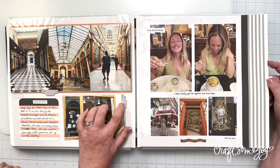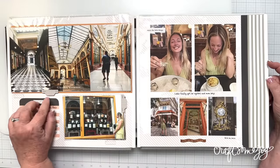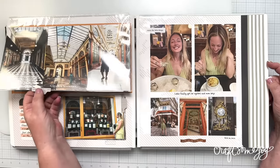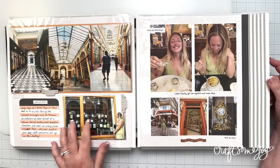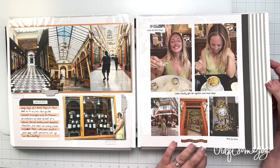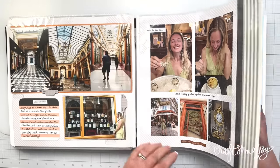This was part of the travelogue. Since they weren't sticking together, I just stapled them on. And since I started stapling them on, I had to staple the rest. And we're already getting some yeses for a tutorial.